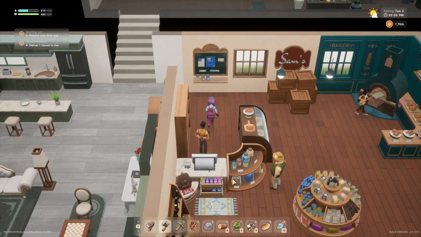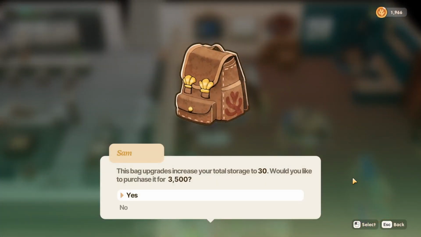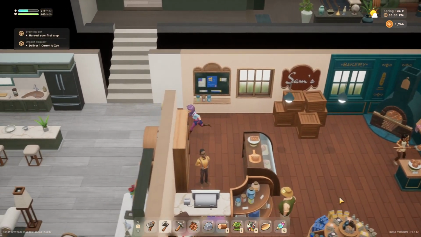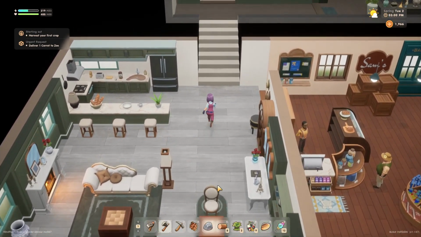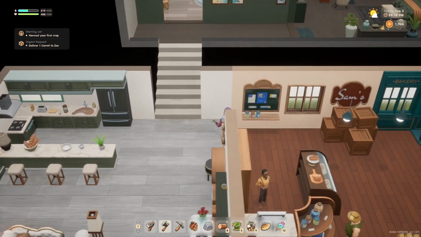Welcome. Are you shopping? I don't know. I think it's like 3,000 for that, right? Upgrade bag. Oh, it's 3,500. Yeah, nope. Is anybody in your home, Sam? Not looking like it. Was that like a chess table? That's really cute. Okay, so no. Nobody is at Sam's house.